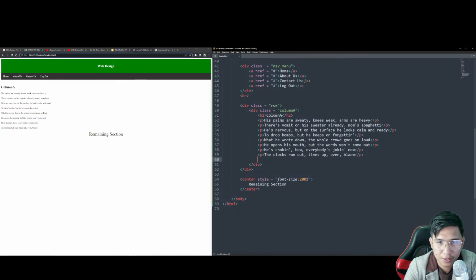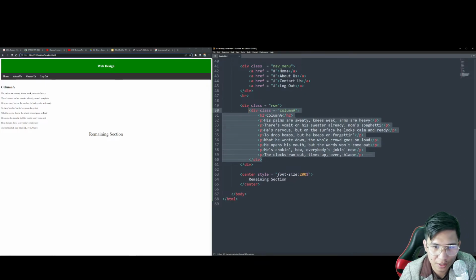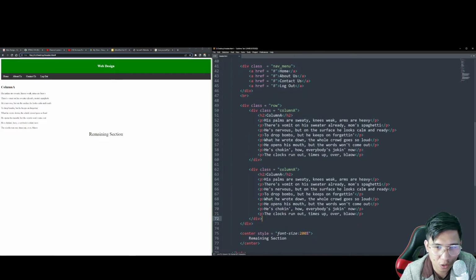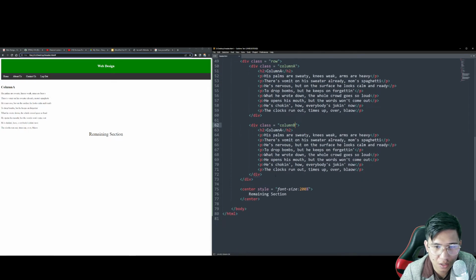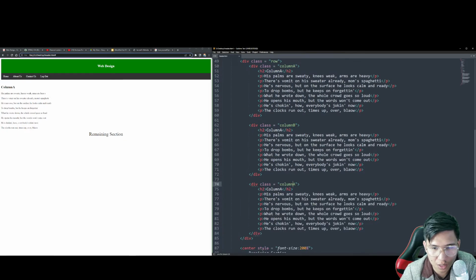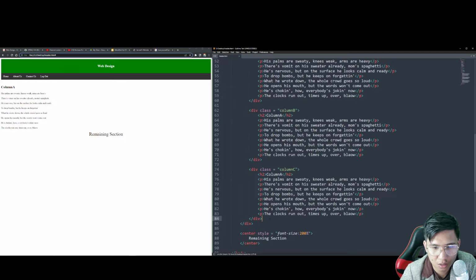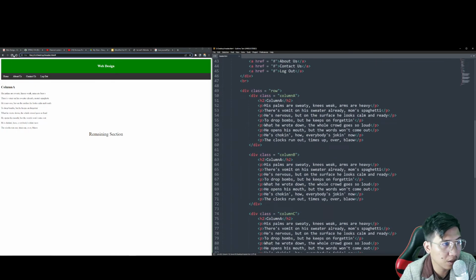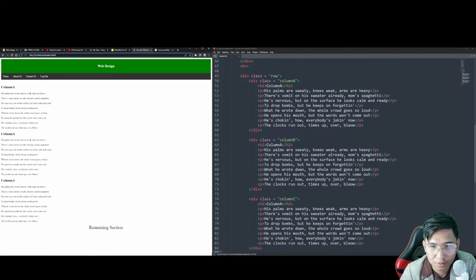Next. Try lang natin i-copy ngayon tong si column A natin. Gawin natin siyang column B and column C. Yun. Diba? So, tatlo na yan. Siyempre, papalitan natin yung heading nito. Column B, column C. Ayun. So, pababa siya. Our target here is to place this one in the middle side.